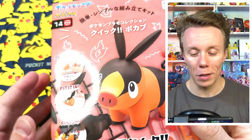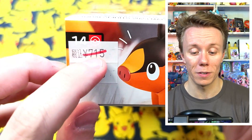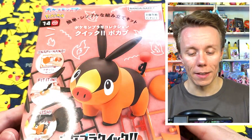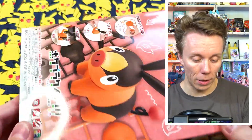Welcome back for another video. We're going to be opening up this Tepig Gunpla set, and this is really cool. I found it was reduced down from 715 yen to 300 yen, and I just could not say no. Recently I actually opened up a Bulbasaur which looks really, really cool — this is the Bulbasaur right here. But yeah, we're going to open up this one today. This Tepig looks pretty cool and pretty cute. You can actually see it's standing with Scorbunny there. So let's open it up and see what we've got.